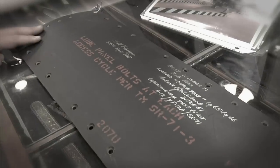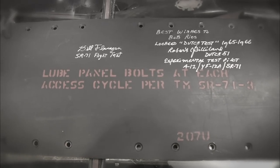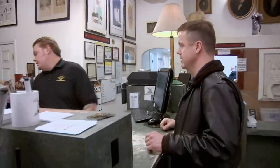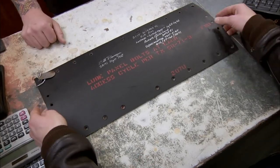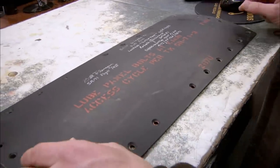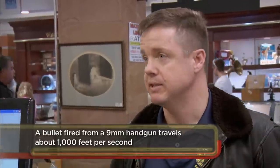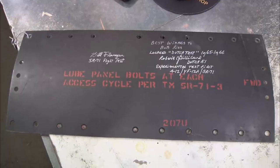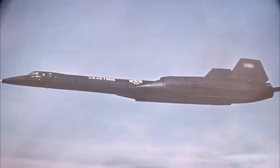Earlier I paid $1,500 for a piece of an SR-71 Blackbird signed by some test pilots. I kind of bought it on a guess, so now my buddy Matt's going to tell me if I made a good deal. The guys call me down to the shop anytime they have anything aviation or military related. The SR-71 had its first flight in 1964 — it was a leader of its time, probably one of the coolest aircraft ever made. It had no weapons; it basically flew high and fast — over 3.5 times the speed of sound. Flying the SR-71 is almost like being an astronaut. They're flying at 80,000 feet, starting to see the curvature of the Earth.